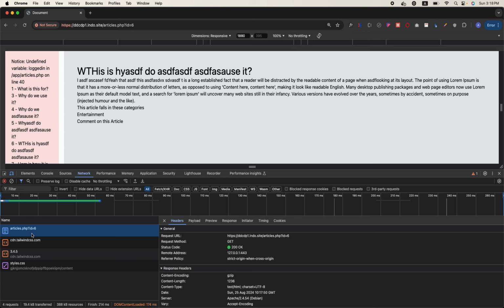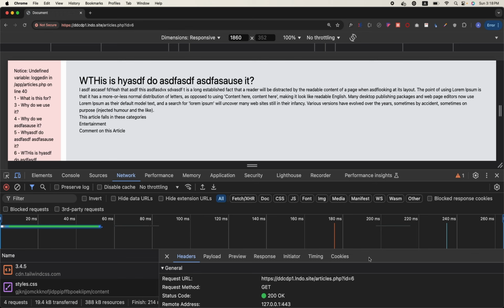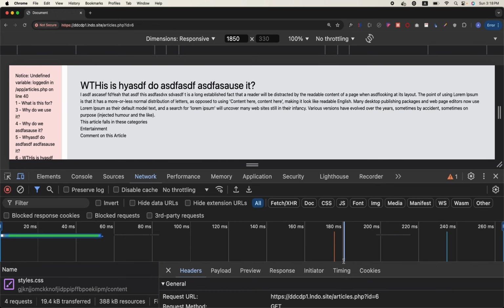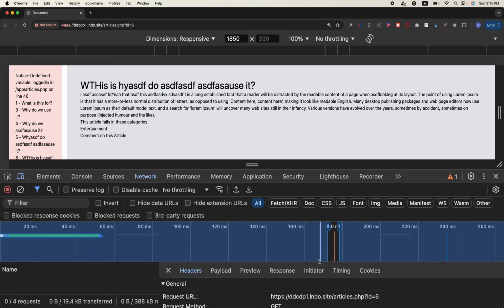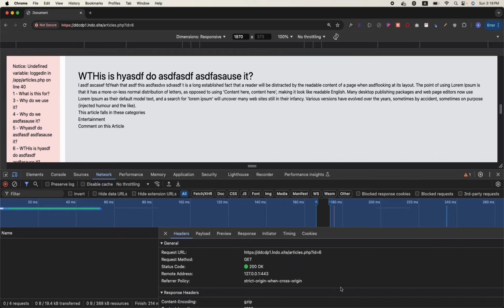If you can zoom this part of the browser, you will see the first section is headers.